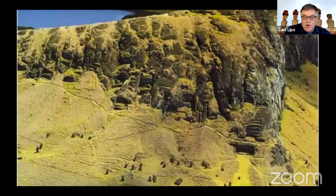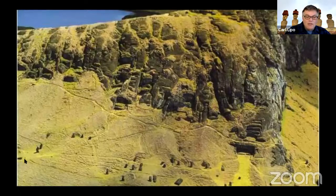They're carved out of stone, and the source of that carving is a quarry called Ranoraku. Ranoraku is a volcanic crater that's in the southeast corner of the island. And it's from the cliffs up on top here that statues were carved. And let me just get a little laser pointer here. Statues were carved up here and then brought down to the bottom of this cliff to be stood up, to be finished.